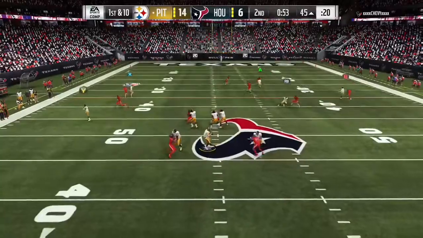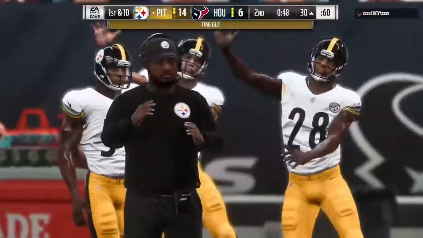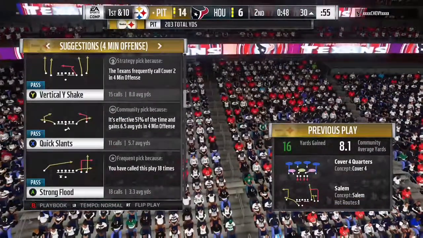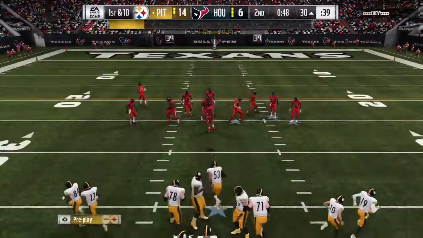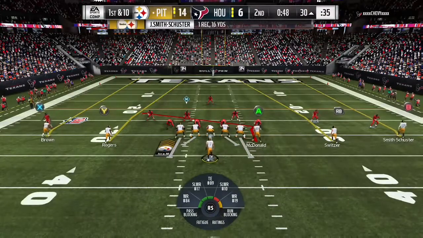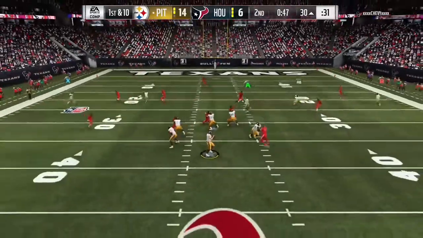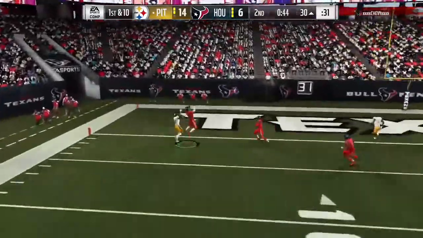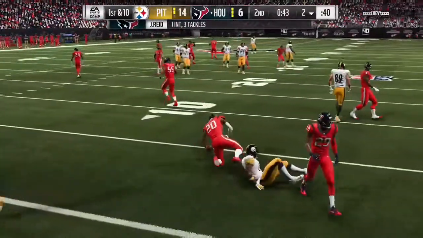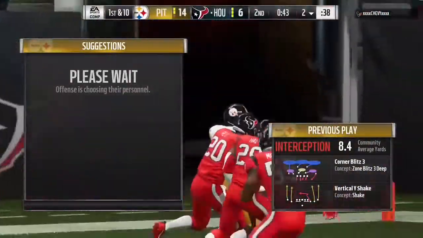On 1st and 10, it's Roethlisberger. He'll find Juju Smith-Schuster. And now before this first down play, we're going to get a timeout here as they get the stoppage with just under 50 seconds remaining in half number 1. Back-to-back good plays have them on the move on first down. Throwing now, Roethlisberger on first down. And it's intercepted at the goal line. Picked up by Justin Reed.